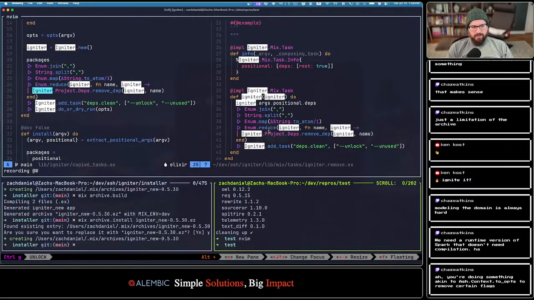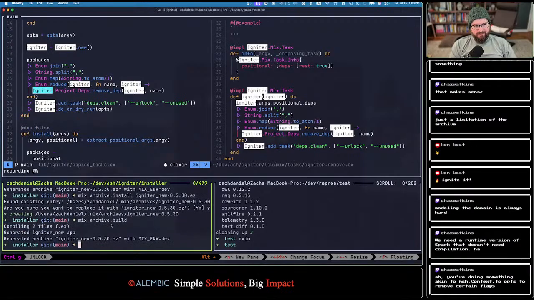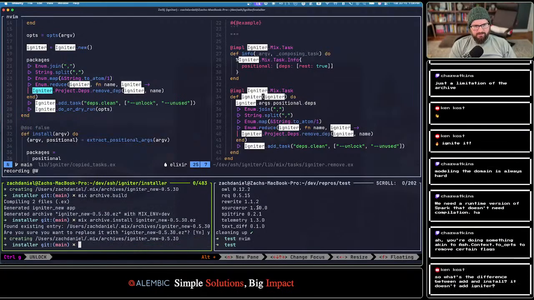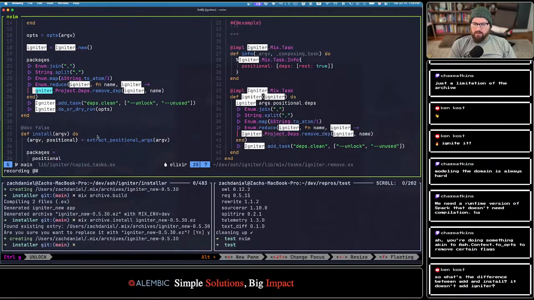See, the trick to getting a lot done is to save the actual thing I sat down to do, which is make igniter.upgrade work this way, but I'm doing it last. That way it's all systematized. Okay, mix archive.install. This is actually not a good trick for getting work done, by the way. So install runs the installer and add just adds it to your deps. It doesn't try to run an installer.